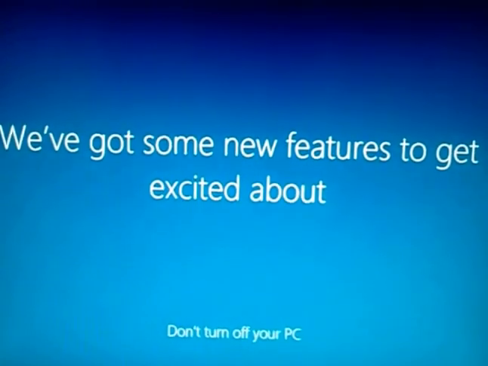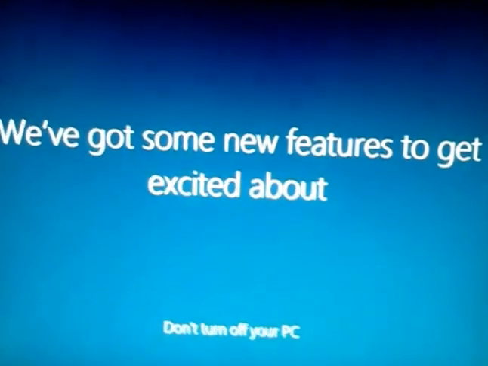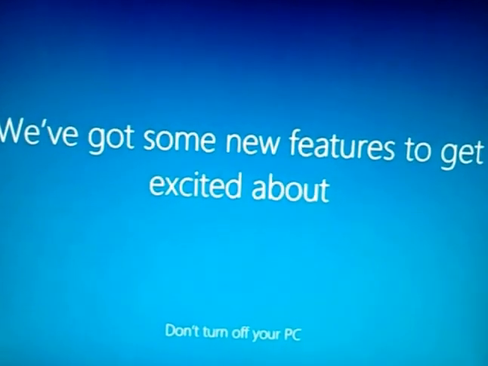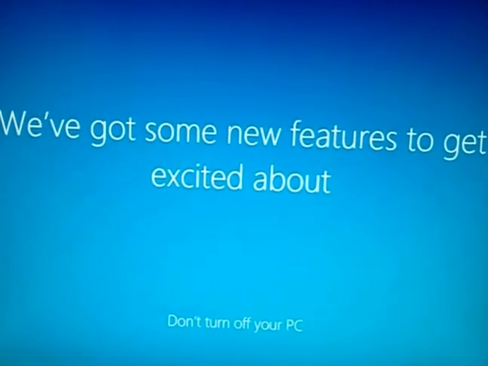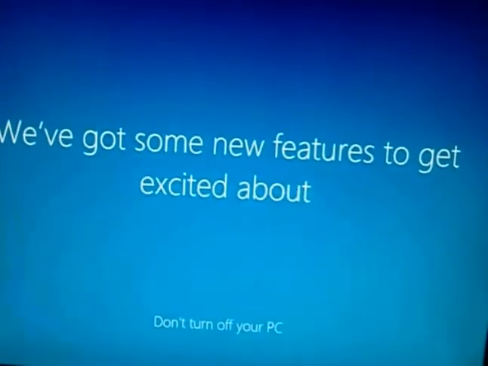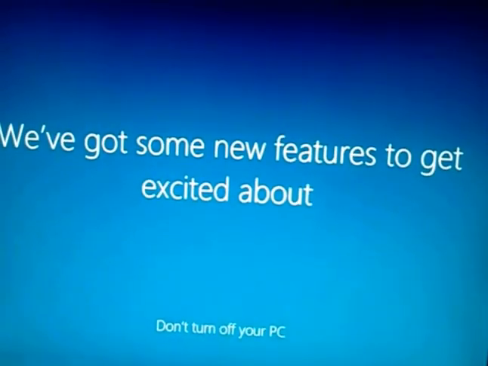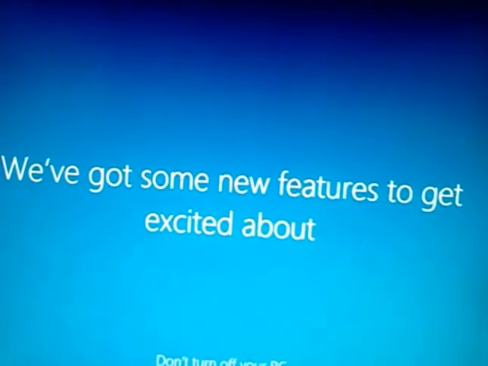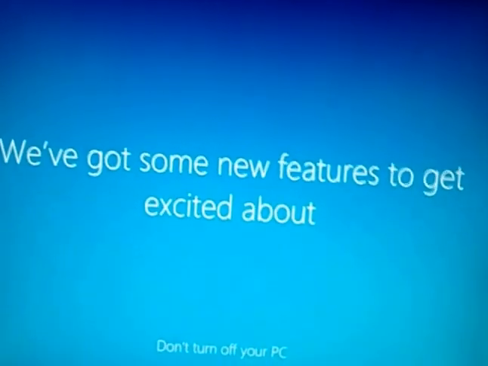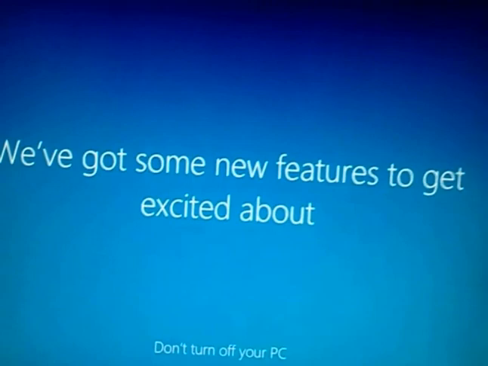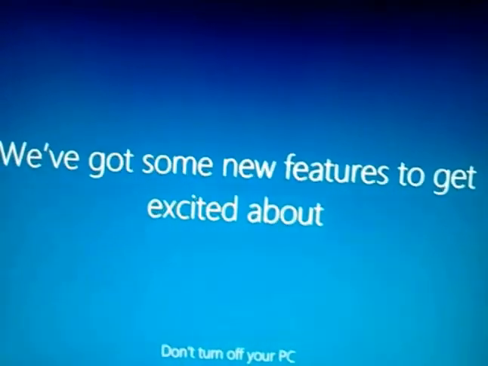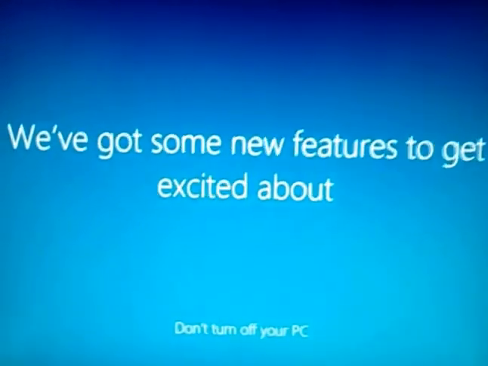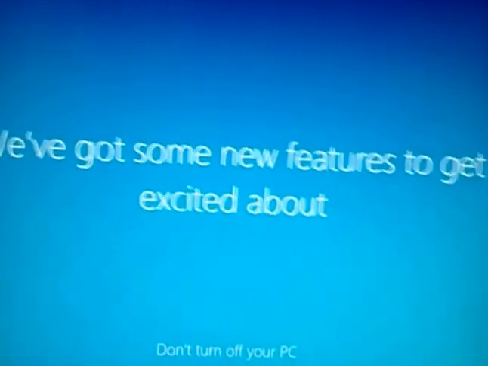Especially if you don't have 2 gigs of RAM, because you have to have 2 gigs of RAM to install Windows 10 on it. In Windows 7, you really only need 512 megs of RAM to put a 32-bit operating system, and 1 gig of RAM to put a 64-bit operating system on Windows 7. Windows 10 needs a 1 gig minimum on 32-bit and a 2 gig minimum on 64-bit.